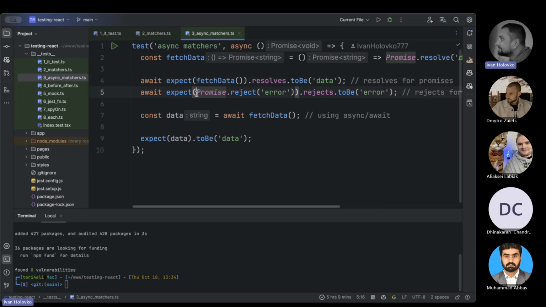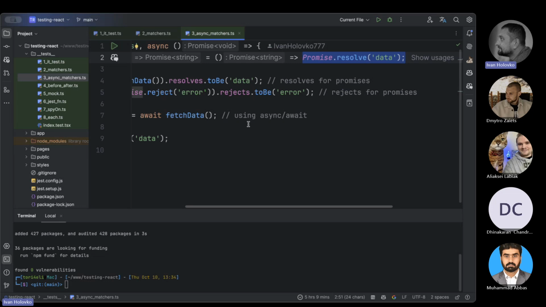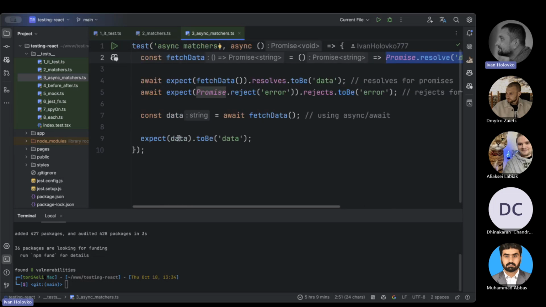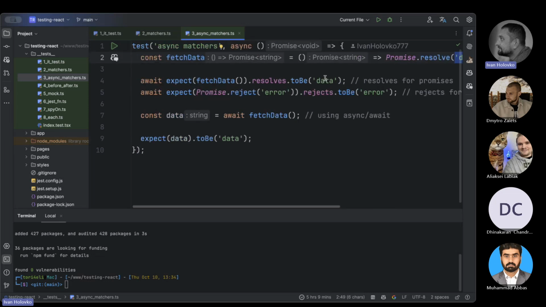We can use promise reject error, rejects to be error, and we can just use await fetchData. This is our function, and we get data, expect data to be data. This data returned our string.